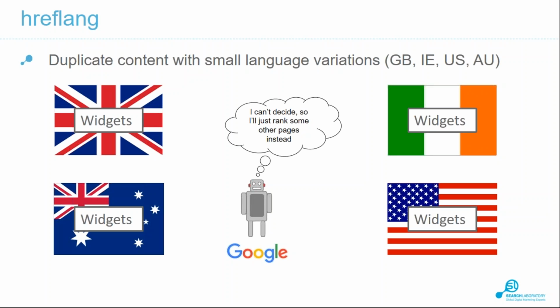A more severe outcome of this would be if Google simply couldn't decide which of these it should rank, so it decides not to rank any of them and goes with your competitor content instead, in which case your click-through rate and engagement rates are going to be close to zero because your content just isn't showing for the keywords that you want to rank for.